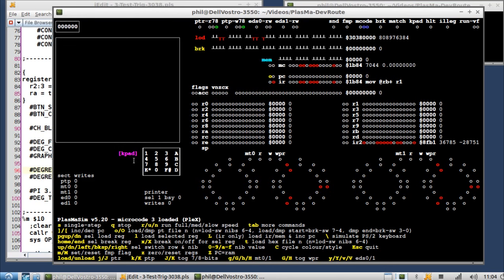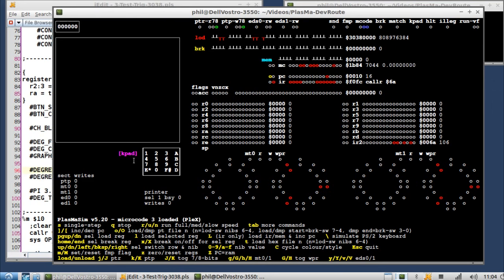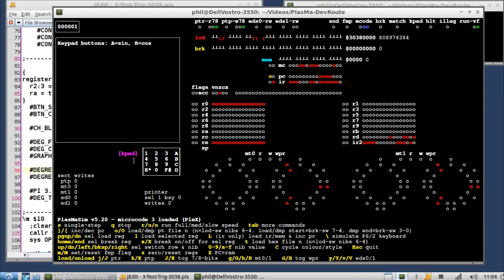Then Shift and Z to reset PC to start of RAM, and this is essential. And finally press R to run, and that's it. After a while you can do all this without thinking. The simulator keyboard focus should still be on the keypad, so you can now press A or B to see if your edit worked. Okay, that's the backdoor load method for the simulator.